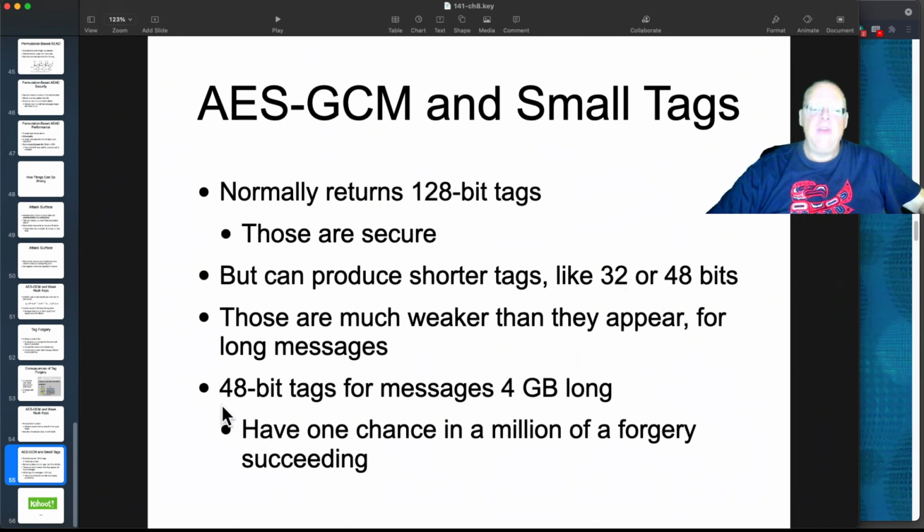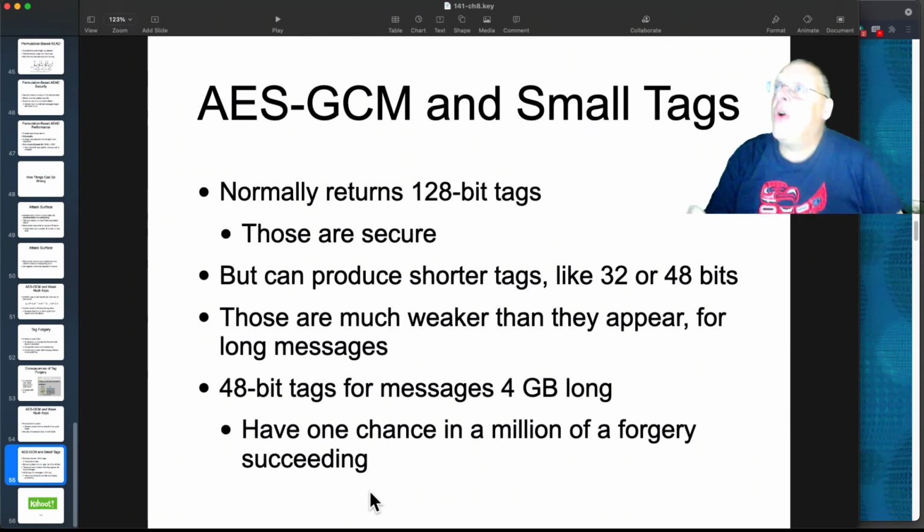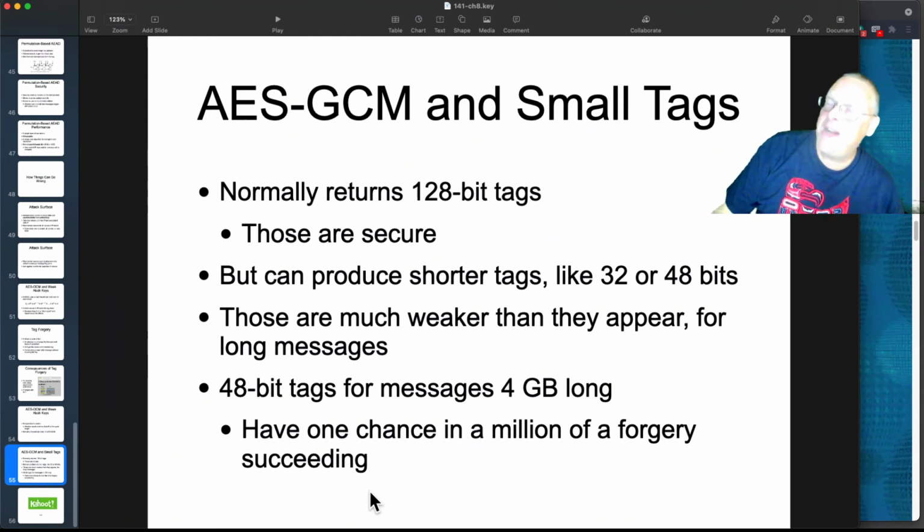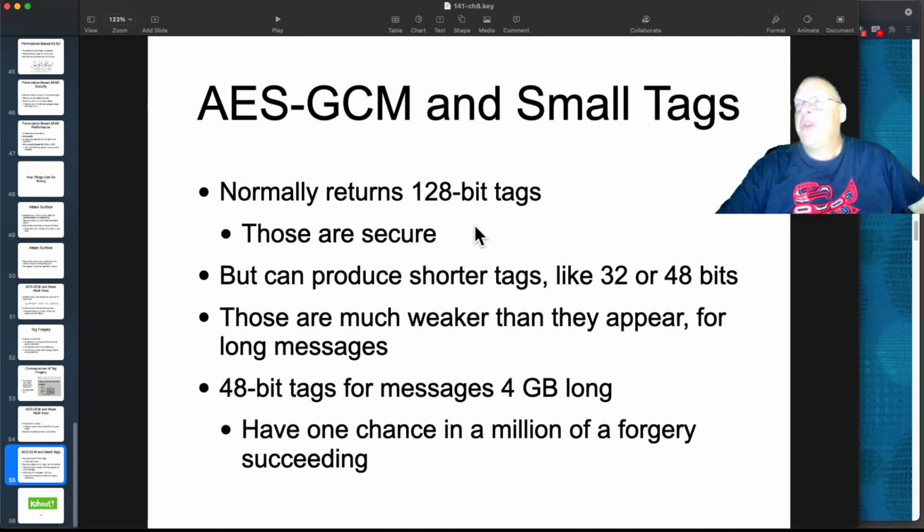So, if you have a 48-bit tag for a long message, instead of having 1 in a million squared, you'd have 1 in a million chance of forgery succeeding. So it is not as secure as it ought to be for short tags. But for 128-bit tags, it's good enough. And so, like most of the other algorithms we've talked about, the standard is good enough. But it is kind of inefficient and does have some weaknesses that have been addressed by these later algorithms that haven't really caught on yet because nobody's much motivated to move off the standard until it is really, really broken.